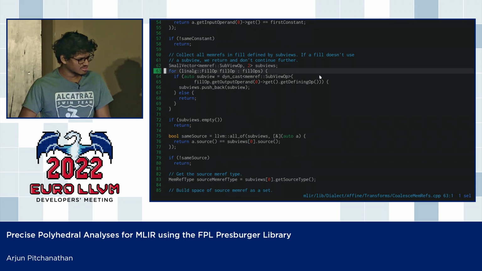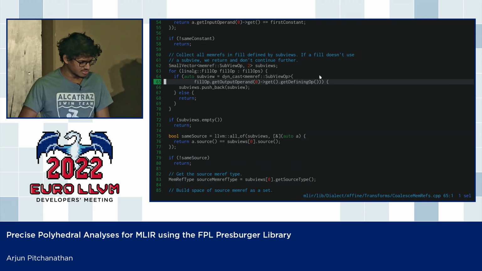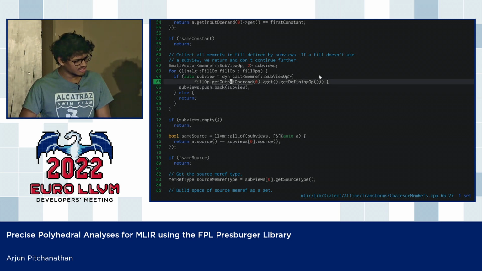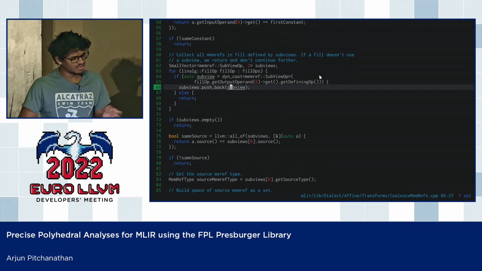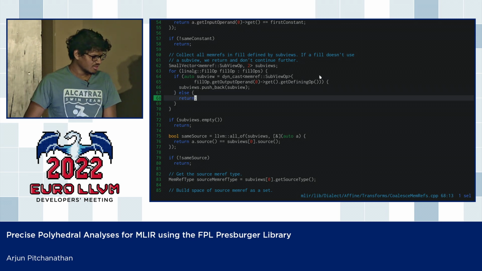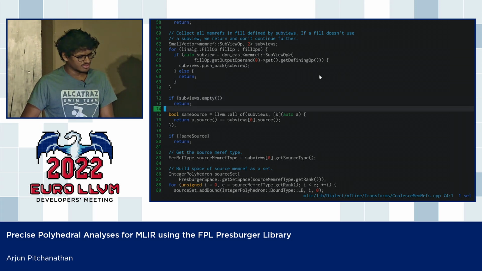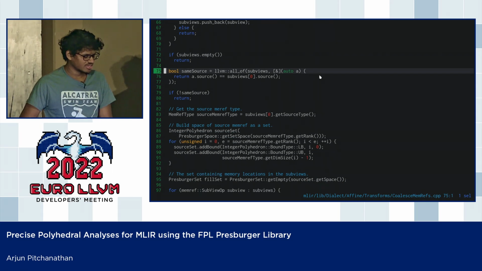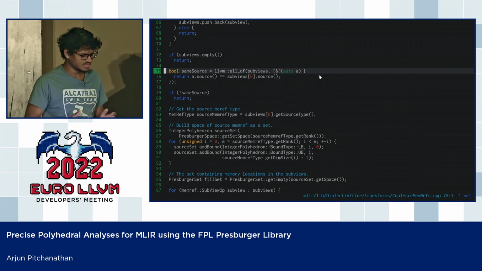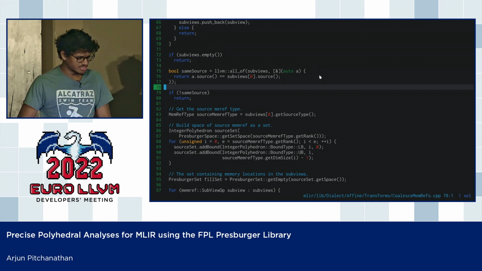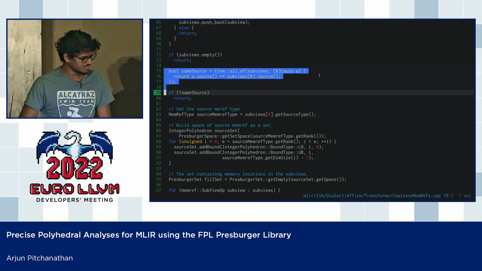And this is like IR stuff, so we just need to extract the subview from each fill operation that we have in this block. And if one of the fill operations is not acting on a subview, for the purpose of this tutorial, we'll just bail out. Again, you could try to do something if you wanted to handle all the edge cases. If there are no subviews at all, then we can just return. And finally, all the subviews need to actually be part of the same base array, of course. There's no point in fusing subviews that have different base memrefs. So that's what we do here.